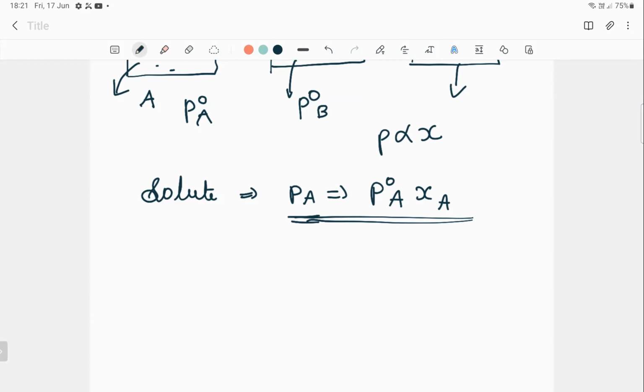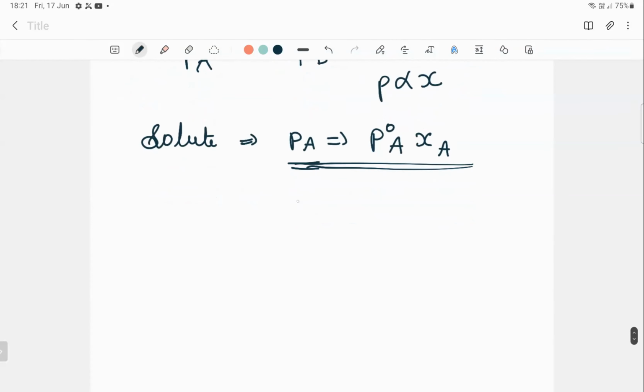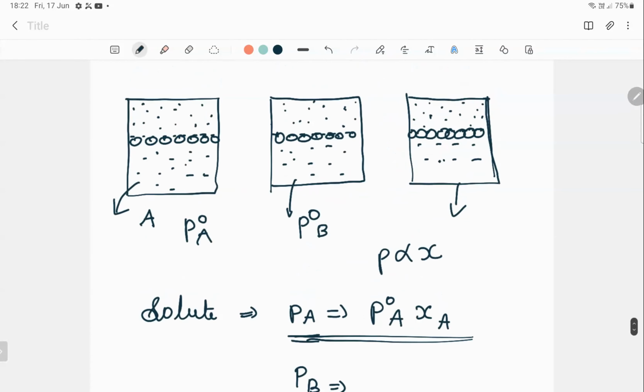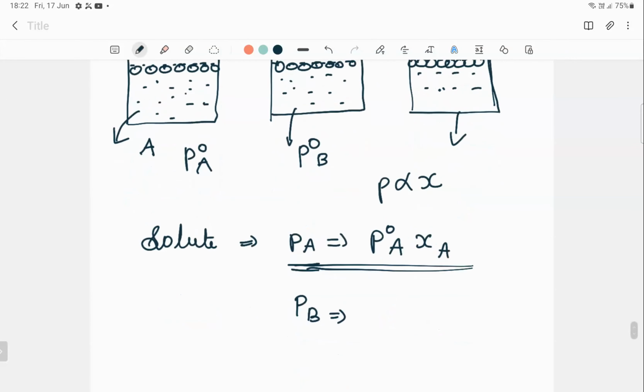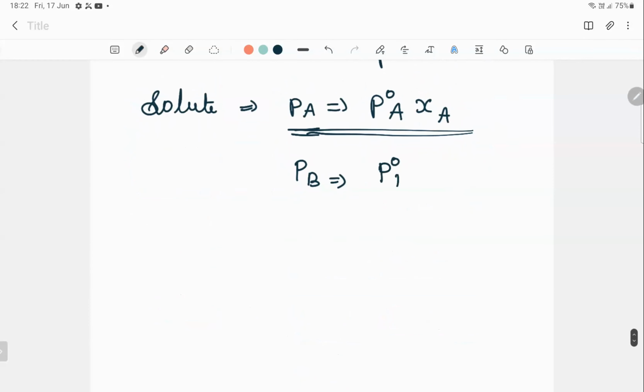Clear? Now I'm taking the solvent. Similarly, I can easily write this derivation and go. I'm trying to explain, just try to understand. Now I'm taking PB. PB is present in this chamber. This chamber has both your solute and solvent. In your textbook, they won't give solute and solvent. They will be giving component A and component B. Don't get confused. Component A means your solute. Component B is your solvent. So PB is equal to P0B into mole fraction XB. This is nothing but partial vapor pressure of the solvent in the solution.